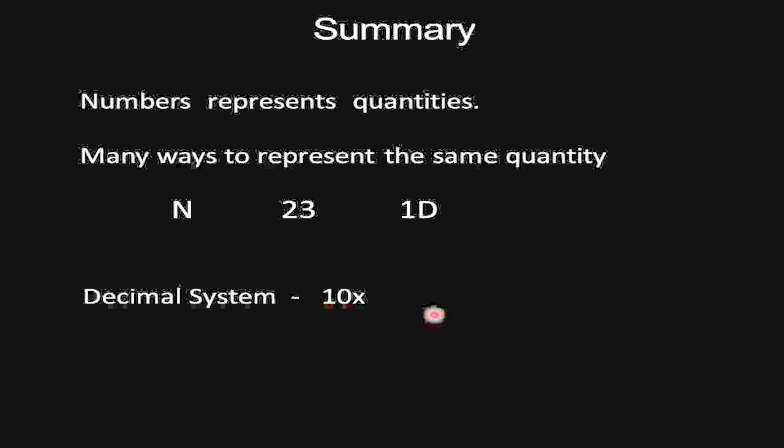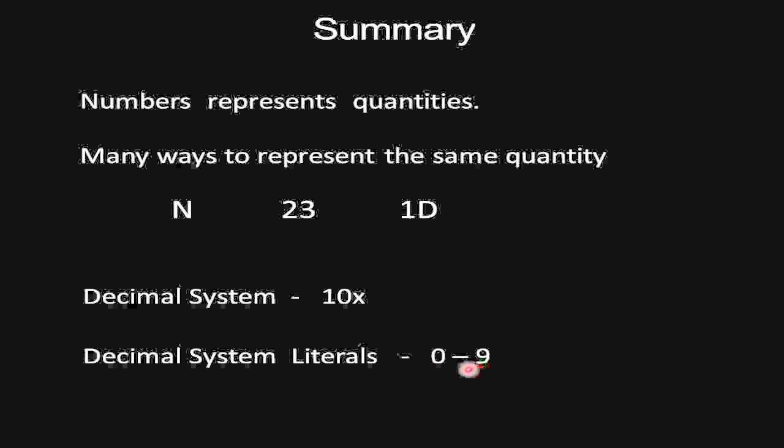In the decimal system, we saw that every box contains 10 times more laddus than the previous box. So it started with the 1 laddu box, then the 10 laddu box, then the 100 laddu box, then 1000, then 10,000 laddus and so on. Because of the 10x, it's called the decimal system. Deci means 10. And the maximum number of boxes that you need per size is only 9. So you needed only 0 to 9 boxes of each kind. So the literals that you really need to code the amount of laddus are only 0 to 9.